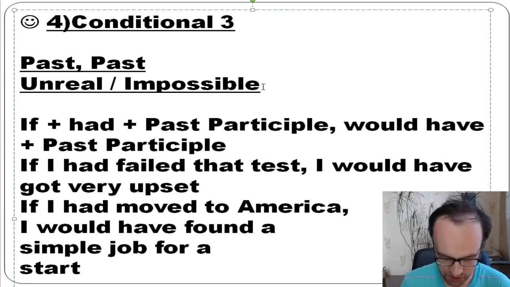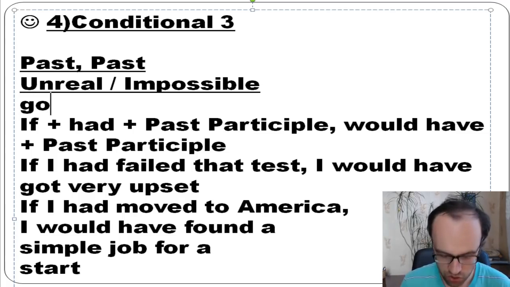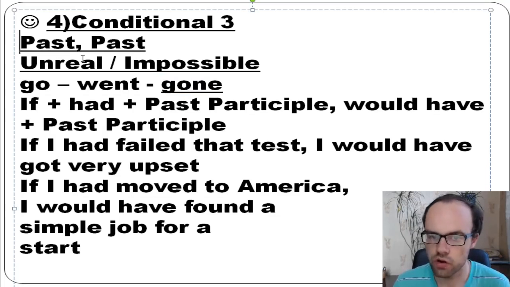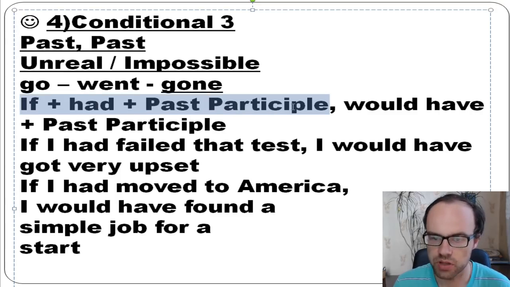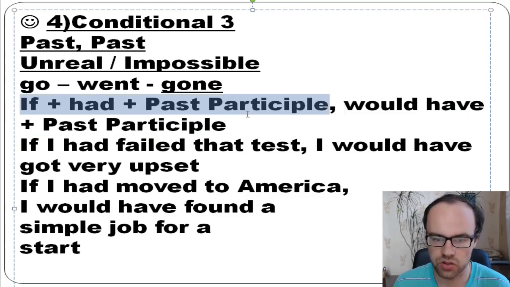So what is past participle? Look, for example, go, went, gone, okay? So gone is past participle, or we also call it the third form, okay? So if plus had plus past participle, we see it in one part, and would have plus past participle in the second part, okay?